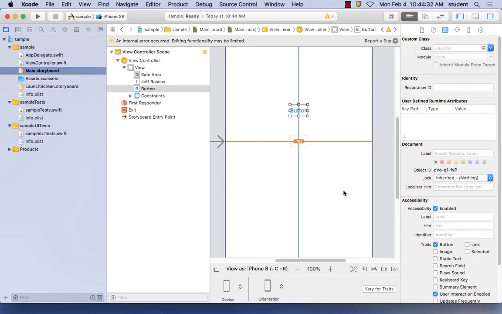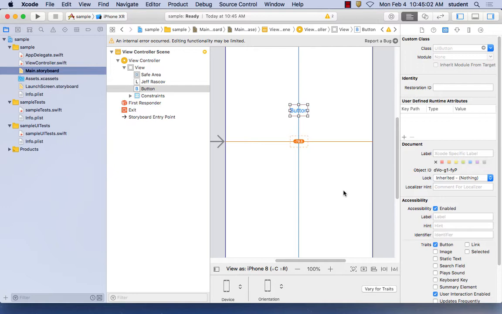Uh-oh, look, it turned orange. What is the orange telling me? Well, if you move it away from your constraint, it's telling you it's off, but at runtime, when you go to play it, it's going to put it back in the center. You can visually move things around in here, but it's telling you you're off by 79.5 pixels. See that? So when you see orange, it's bad.